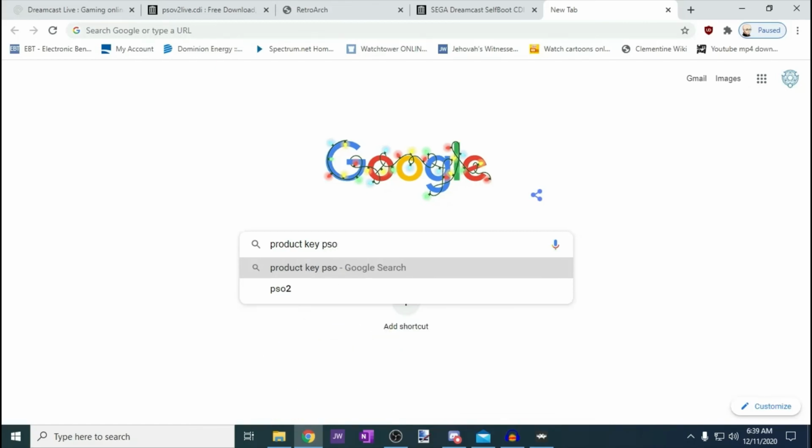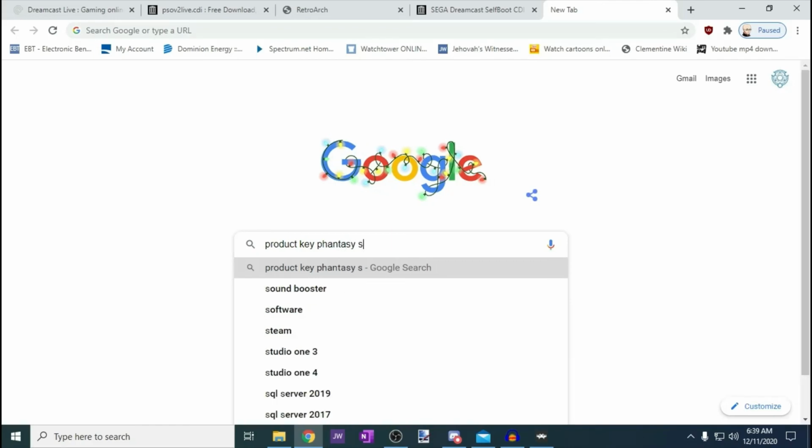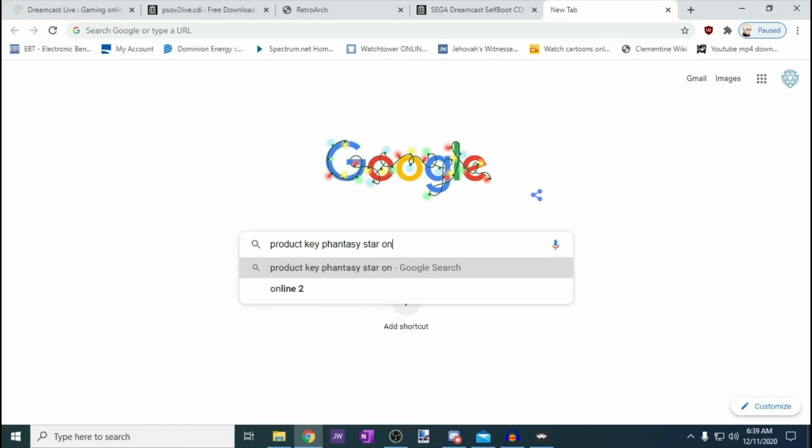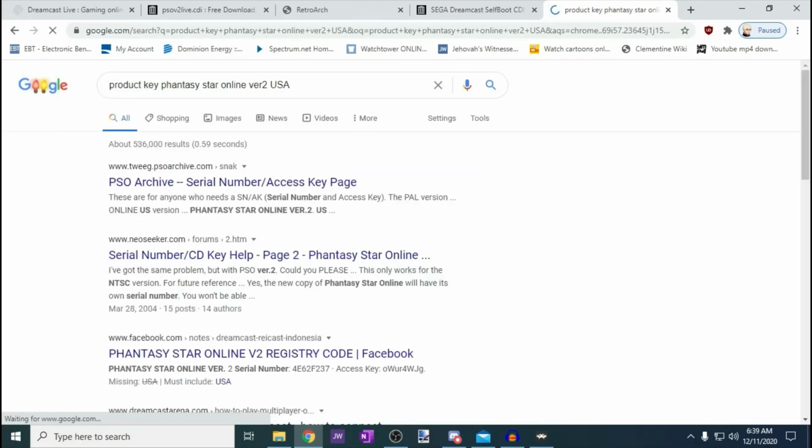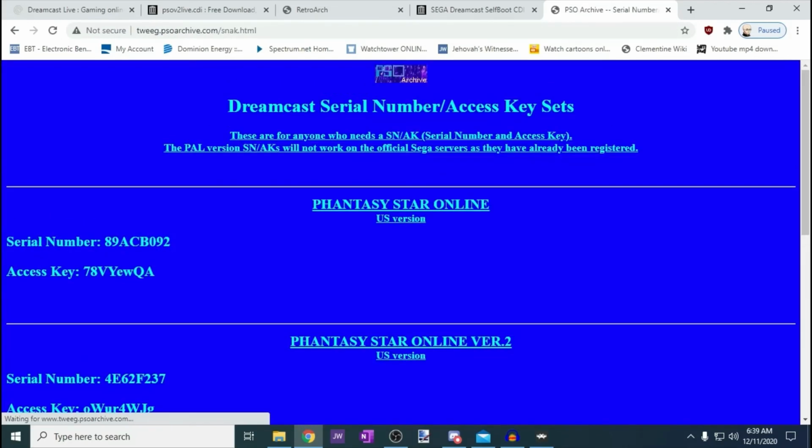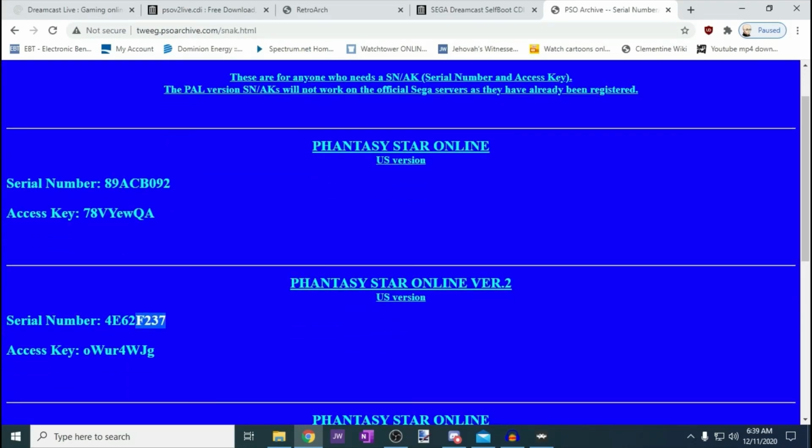Let's see, Phantasy Star Online version 2 USA, and here they are, serial numbers. PSO archive serial numbers, here we are. And we need to find version 2, there it is. There's the serial number right there. And this is the access key.